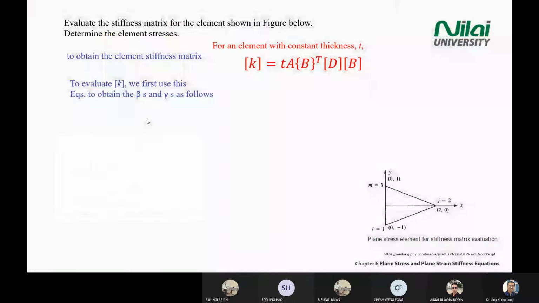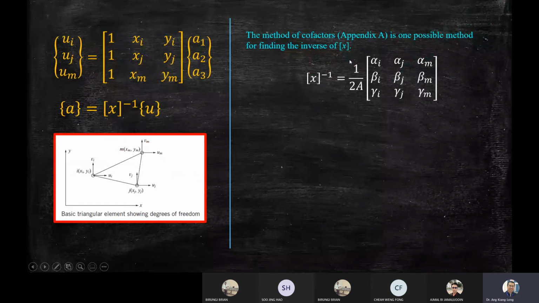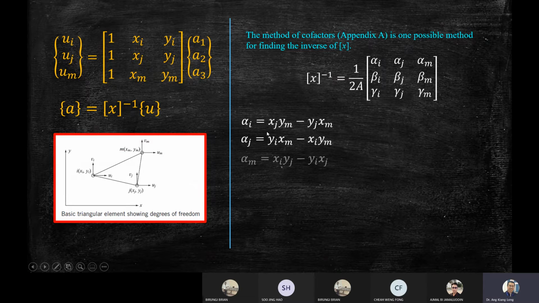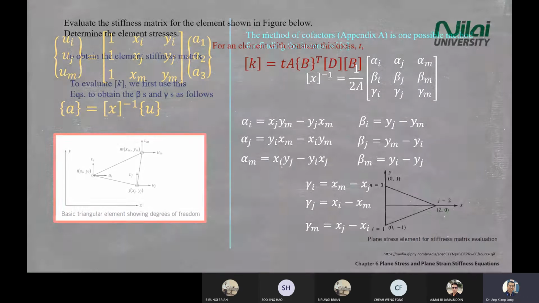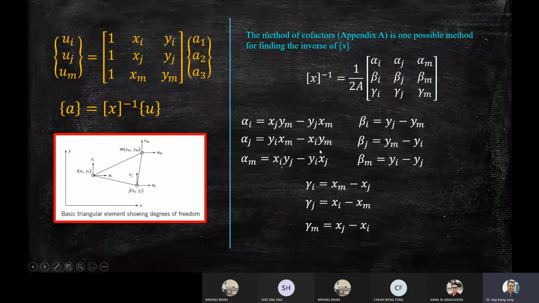Again, recall these slides, how to find the alpha, beta, gamma, and so on. Alpha, beta, gamma are given by these 9 equations: alpha 1, alpha 2, and so on. You can come back to this slide later on. What is important now is that you know the strategy to solve it.